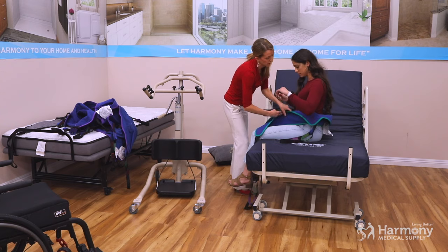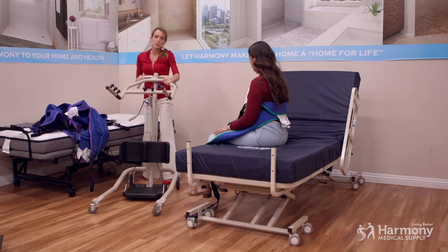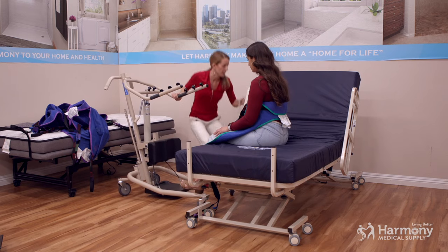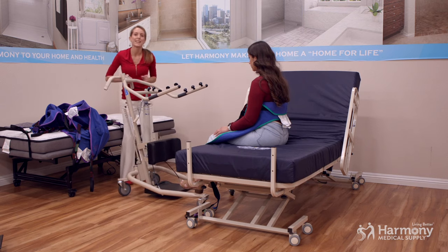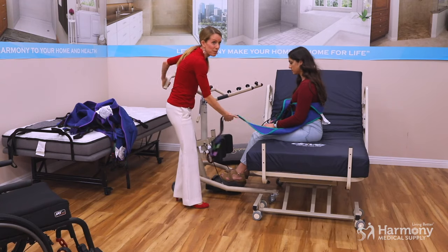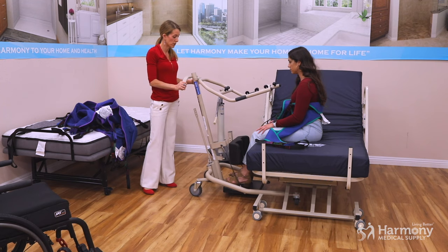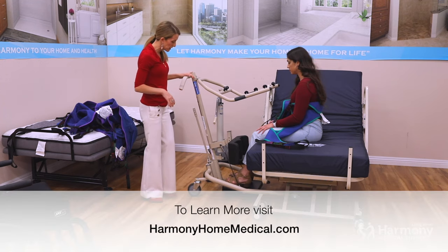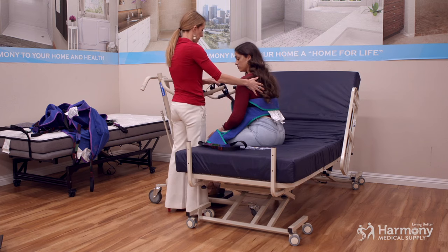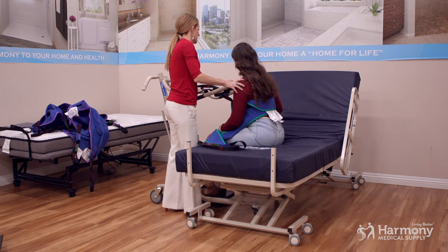The straps come around underneath their arms and we attach the lift here. It's generally a smaller footprint lift, so a little bit easier to manipulate. The difference with how the person transfers is that they stay on their feet. For someone just coming into needing a lift who can still participate a little, this can be a great option because they're going to feel more in control of their transfer. We'll bring the lift in right underneath the person's feet and attach the straps, having them lean forward and get close into the lift so they're lifted up a little faster.